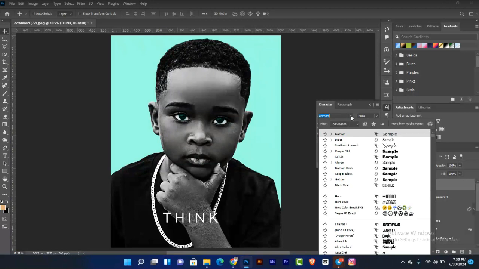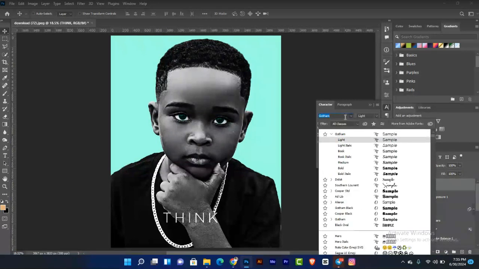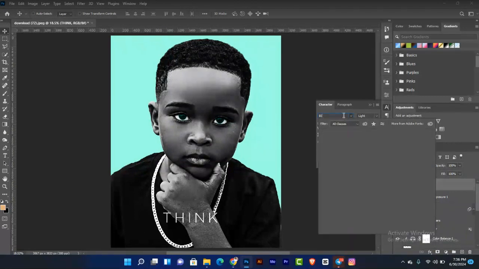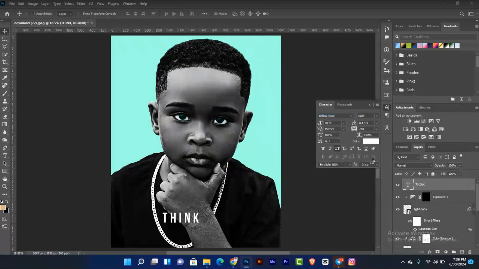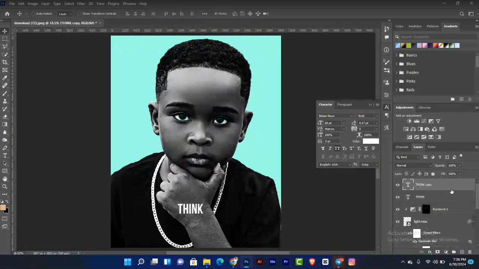Let's change this font. Let's give it Bebas. I'm going to give it Bebas. All right, I'm going to close the space. Think. Make a duplicate by pressing Ctrl J to make a copy of it, and then I can type my big.